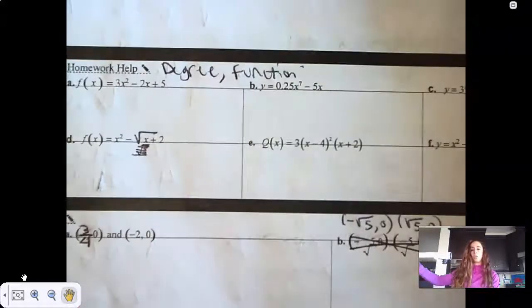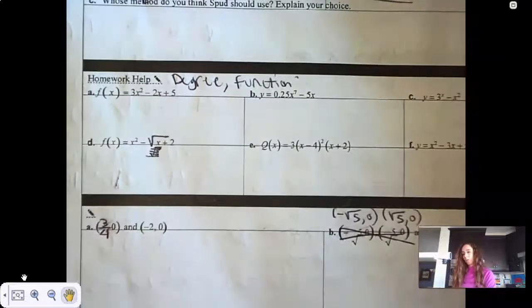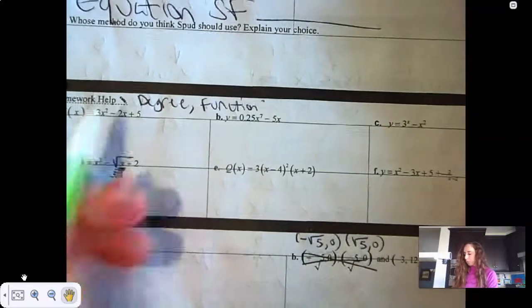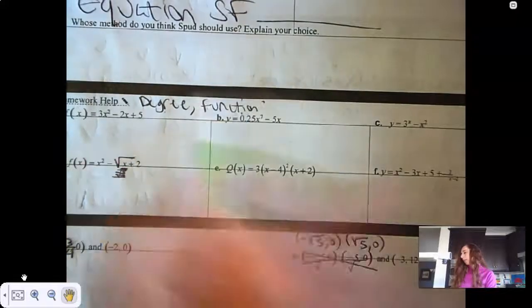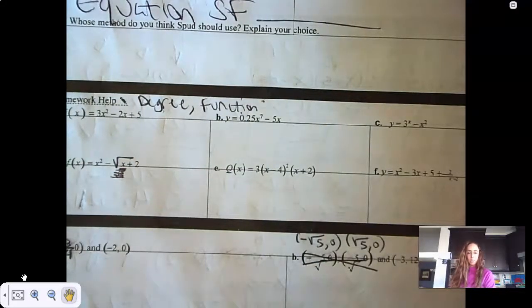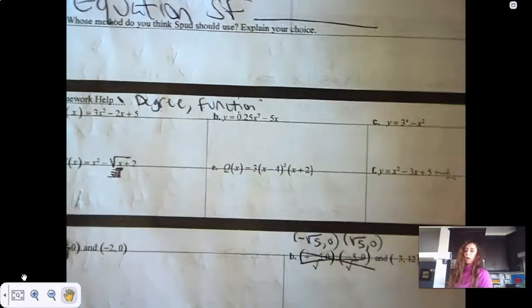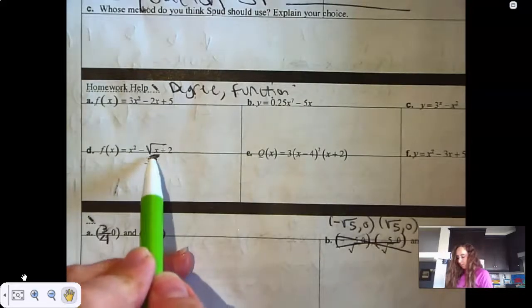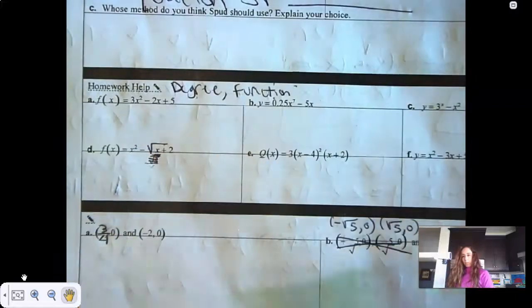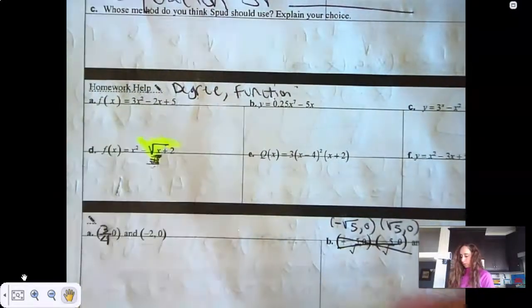Okay, the formatting messed up on this one, so I want to zoom in to make sure you're solid. All I want you to do is tell me the degree and tell me whether or not it's a function. So remember, the degree is the highest exponent. The function is, hey, as long as the x is in the numerator, it's a function. If the x is in the denominator, not a function. Anything else, it works, okay? Make sure the formatting messed up, add a square root in there. So I will highlight that to make it more noticeable.